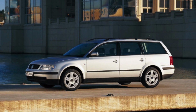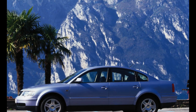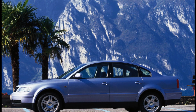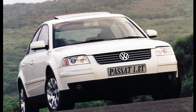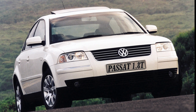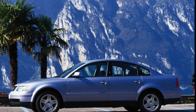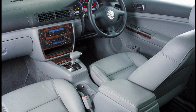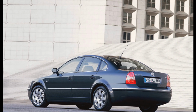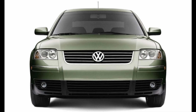A rather rare variant is the Passat 2.0 TDI, less than 1% of offers, because this engine was installed towards the end of production, and it is not exactly the same engine that appeared in the Passat B6, but the one that was installed in the Superb. What is worth emphasizing is that it has a factory-fitted DPF filter and meets the Euro 4 standard. Despite its faulty design, if it has already done 200,000 kilometers, you can trust it, because it has most likely been fixed or you have come across a good copy.